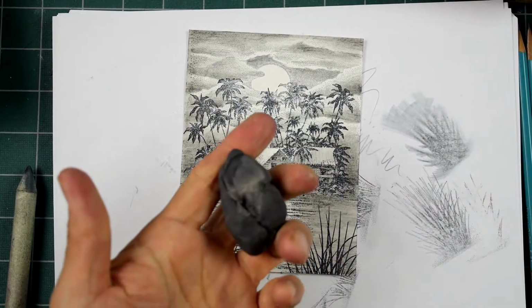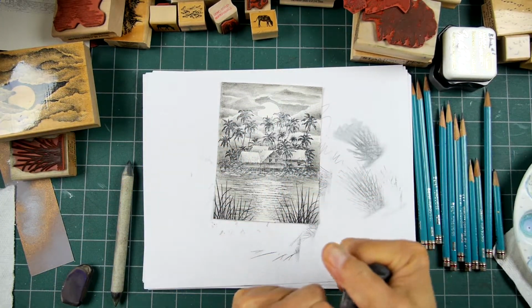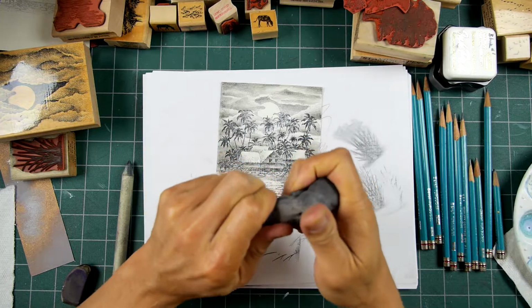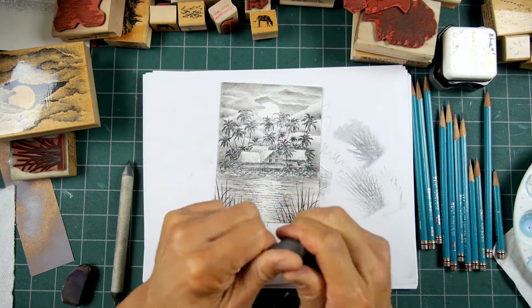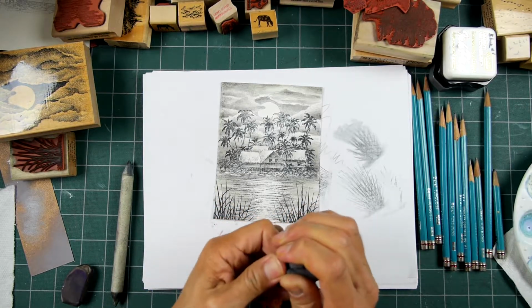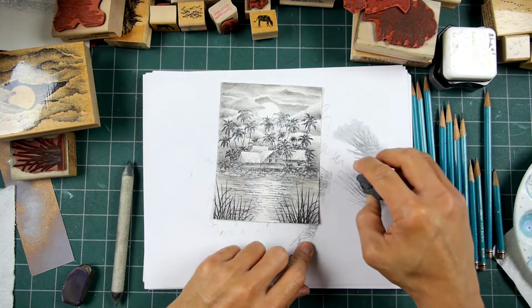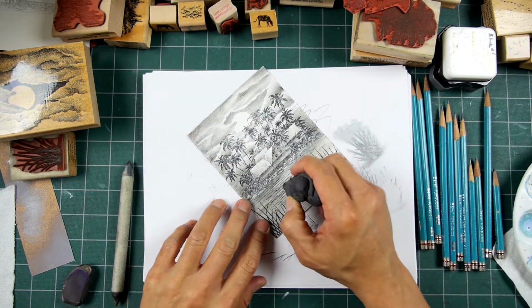Okay, I found one of my kneadable erasers. This is my student kneadable eraser. It's got a ton of charcoal in there, and this is hard as a rock. I can barely move it. I do have another one though, but I'm not sure where it is. Nowhere. Alright. Let me see if this is still working.